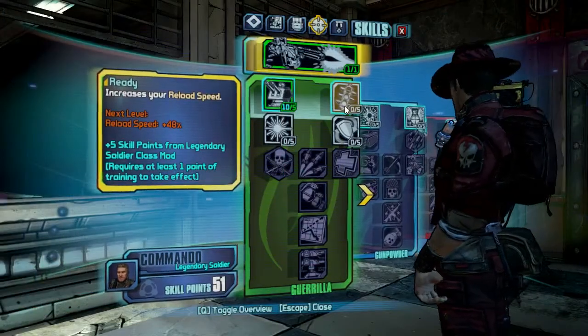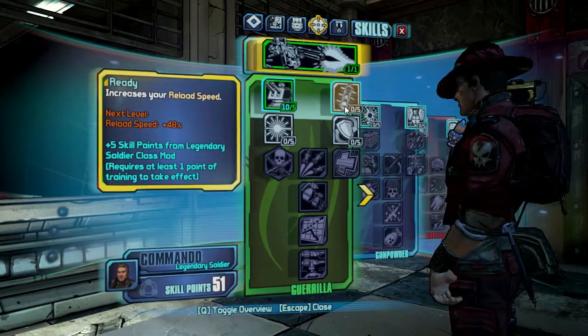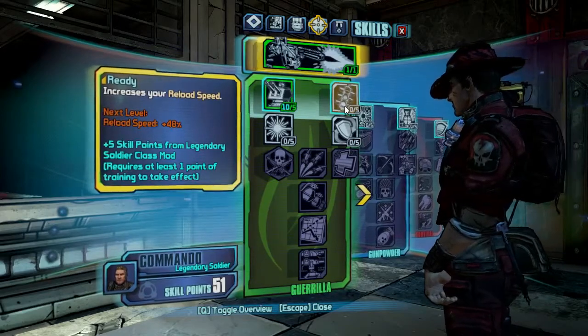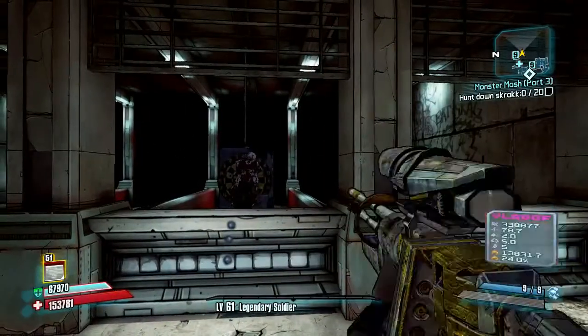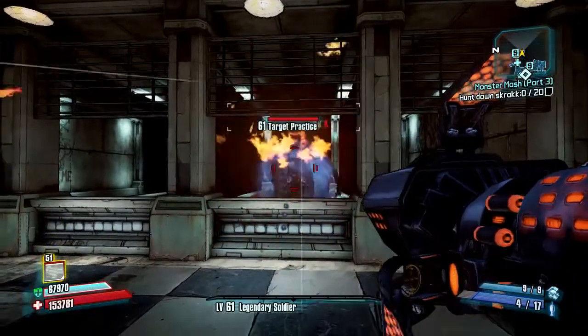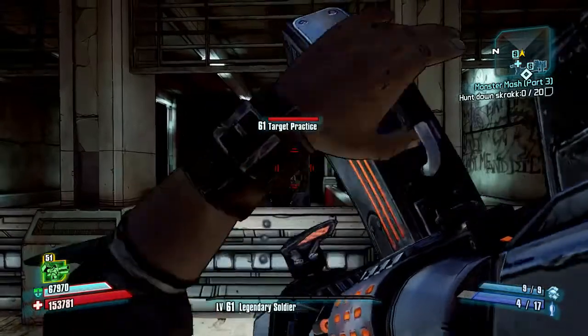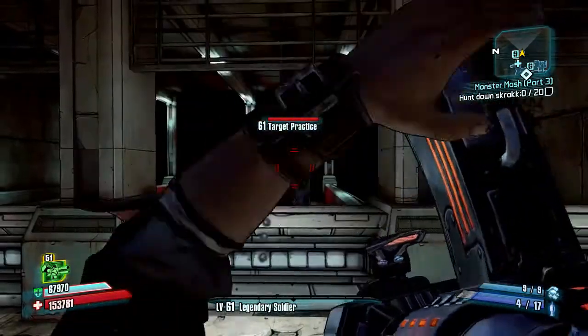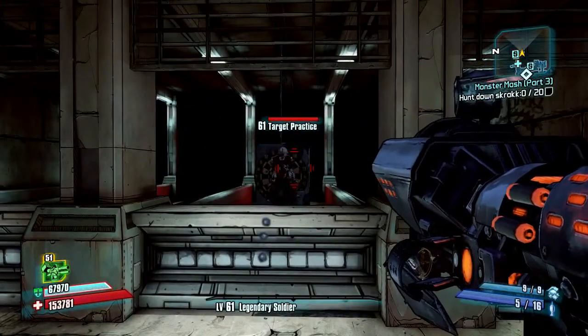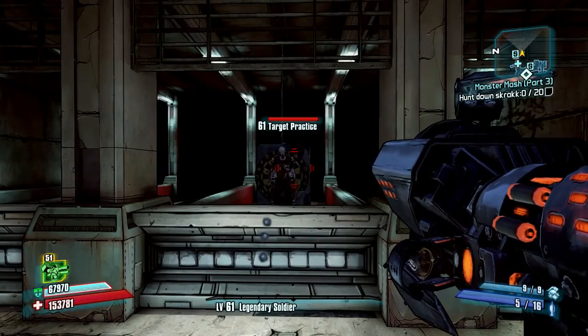Alright, Ready is obviously a pretty simple idea here. Reload speed increases, and I'll just show you what it's like to reload without it. Let's see here, I'll use a rocket launcher because those tend to take a long time to reload. Let's reload this puppy right meow. So, you know, it tends to take a little while. Now let's put our points in and see what it looks like.